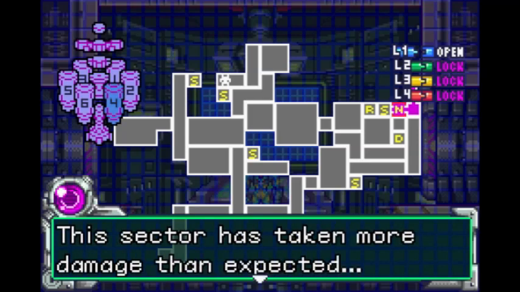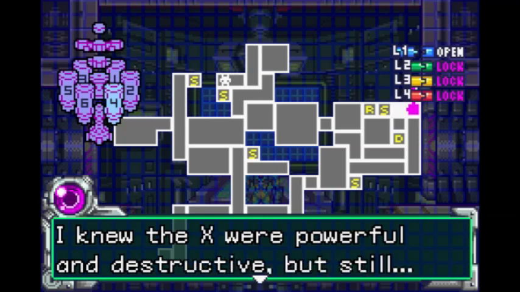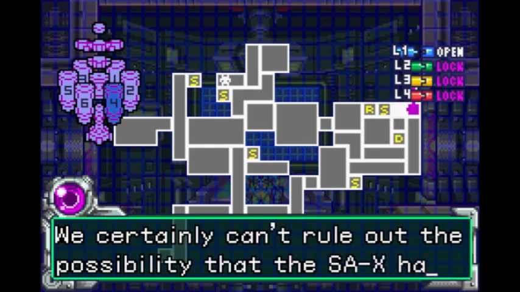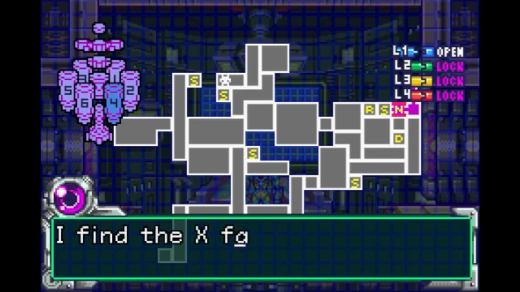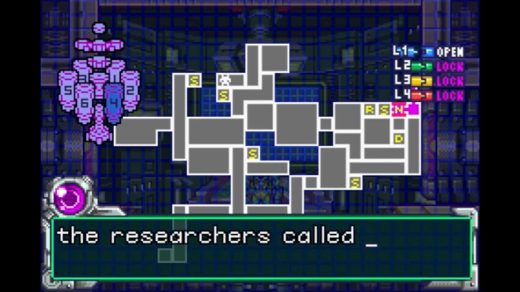This sector is taking more damage than expected. I knew the X were powerful and destructive, but still. It seems to be purposeful. We certainly can't rule out the possibility that the X has a high degree of intelligence. I find the X fascinating, especially the SA-X. But I digress. This sector is home to a very special creature.